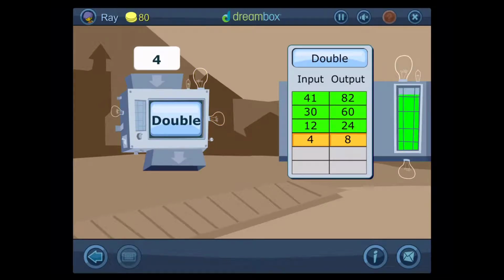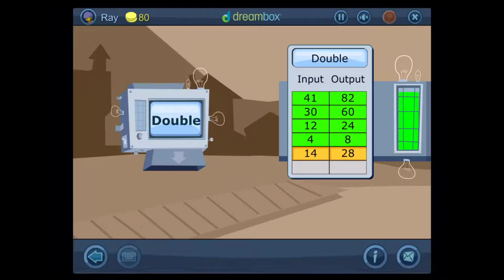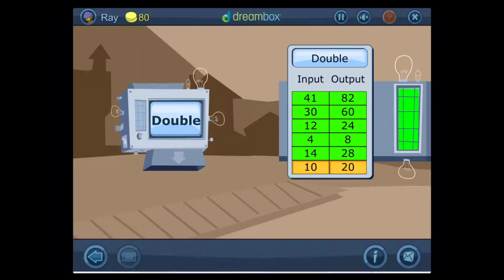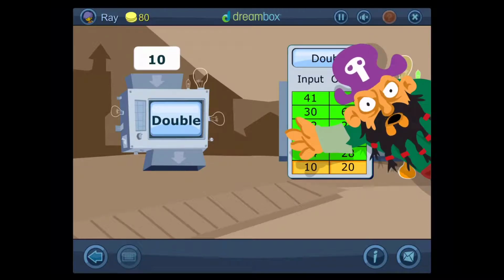Woohoo! Try another input. Use your keyboard to type the output. Excellent! Try another input. Use your keyboard to type the output. Good job! Excellent work using the function machine. Well, you blew me away again, didn't ya?